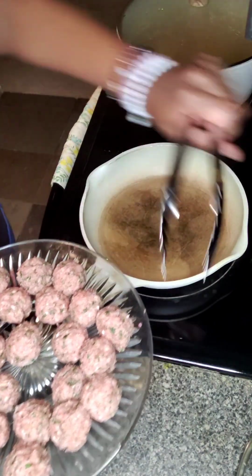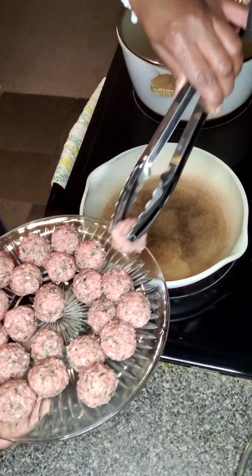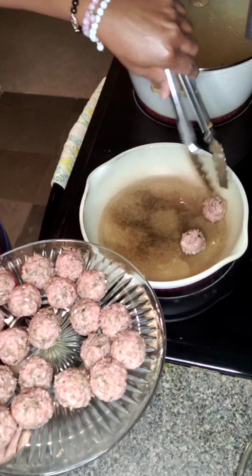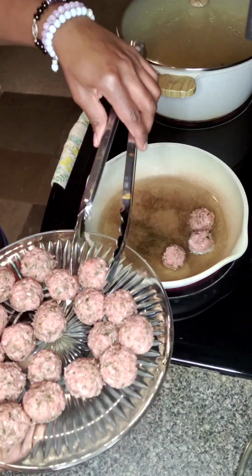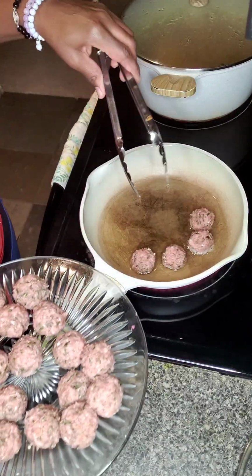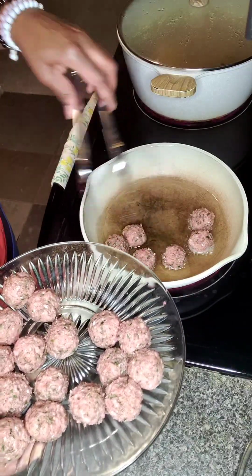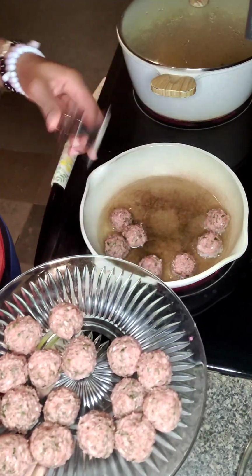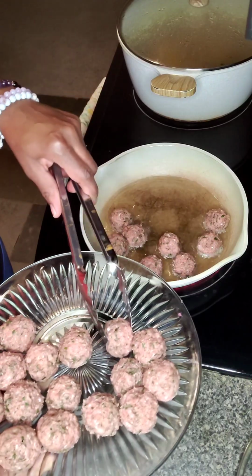As you can see, my pot is already preheated with the oil. So I'm just gonna go ahead and add these meatballs in there one by one. Give them some color. Definitely gonna get them dark on each side. I'll probably give it 2 minutes on each side for them to get color and then turn them over. All right, let's get these bad boys in.